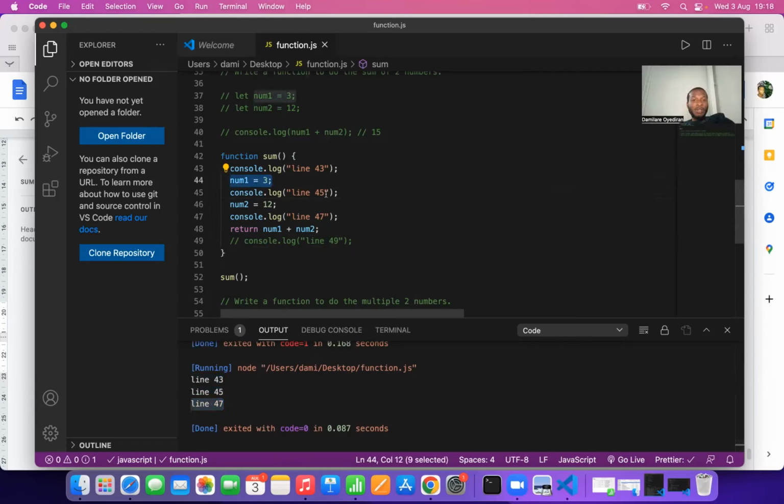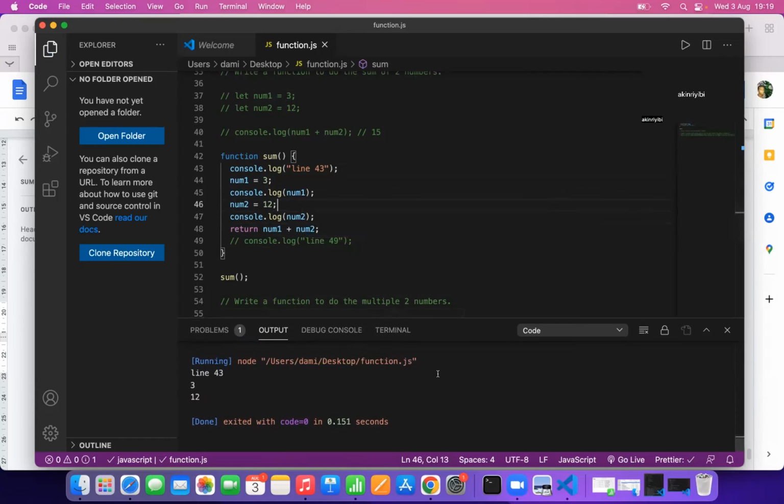Yeah, okay, so we can do it this way again. Let's say num1, and let's do num2, and let's see what we are going to get now. Okay, so num1 printed, num2 also printed. Then how come this is not being computed?